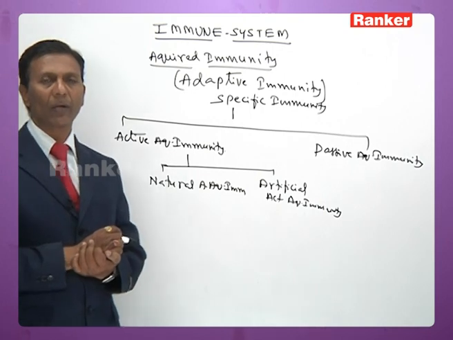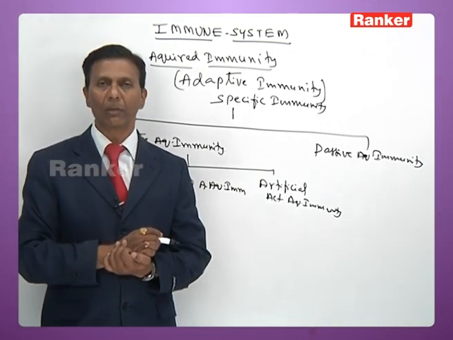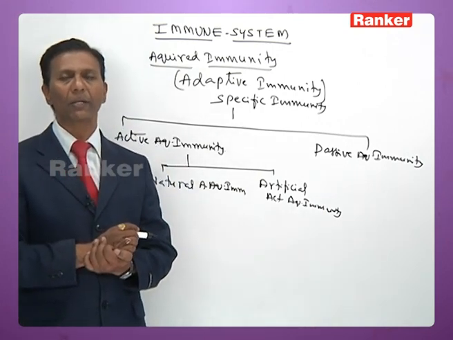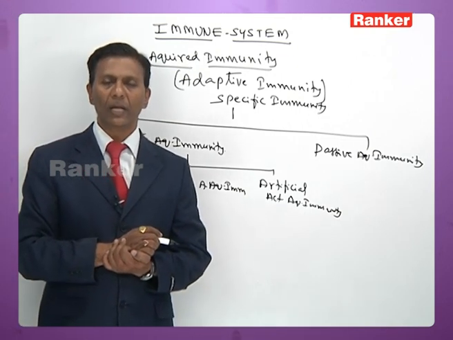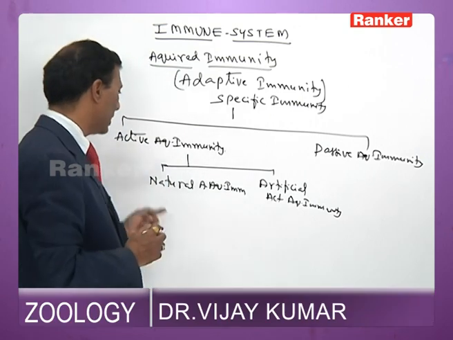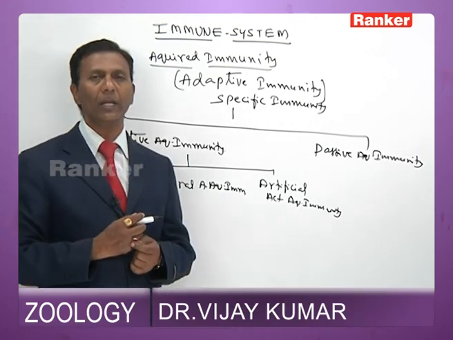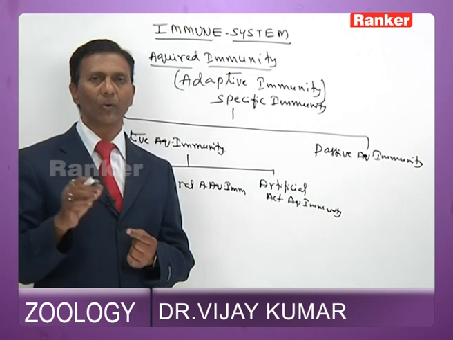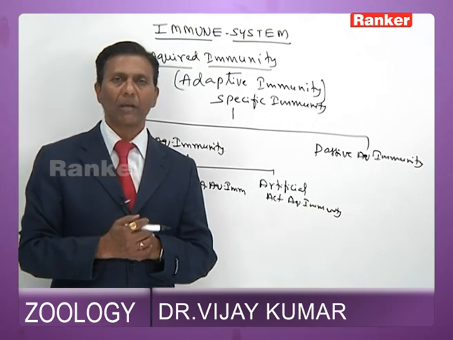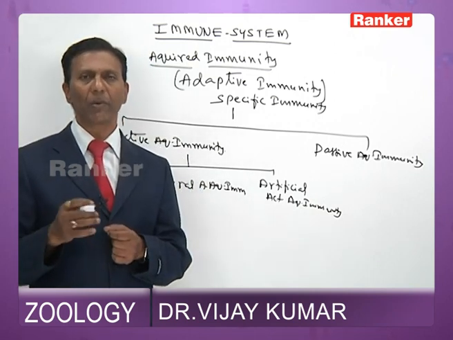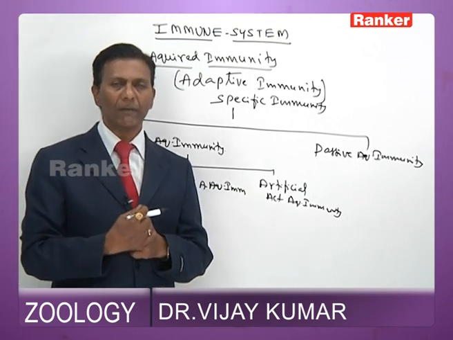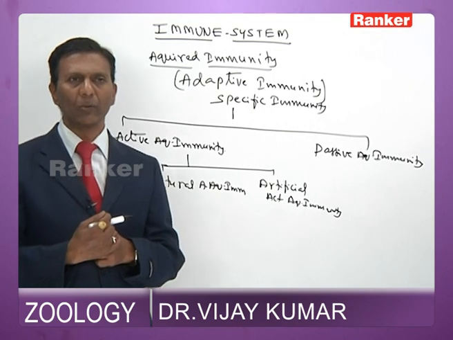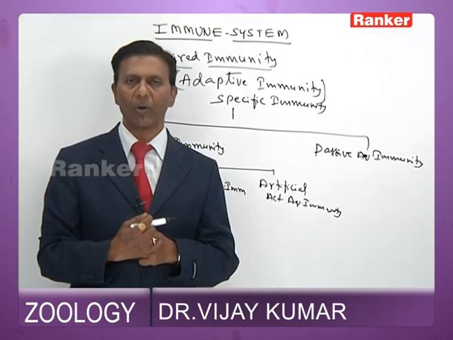The natural active acquired immunity is immunity that develops in the human body due to prior contact with the pathogen. Due to prior infection or prior contact with the pathogen, the immunity that develops can be called natural active acquired immunity. For instance, a child who suffers from chicken pox will never get chicken pox again in course of time, because when the virus enters the human body for the first time, it stimulates the human immune system to synthesize antibodies.